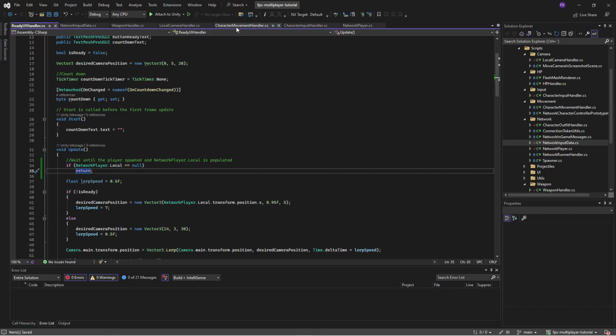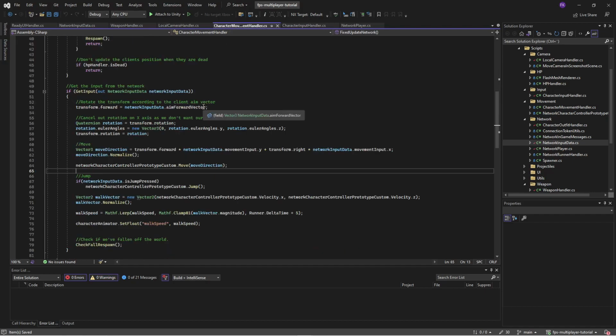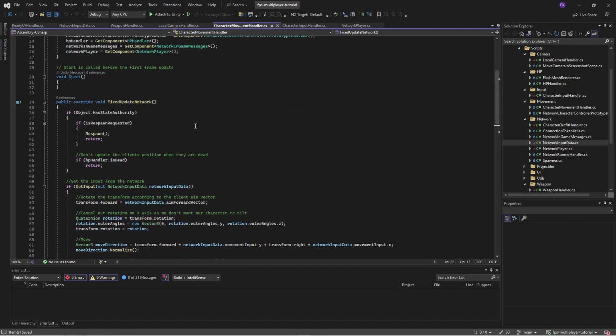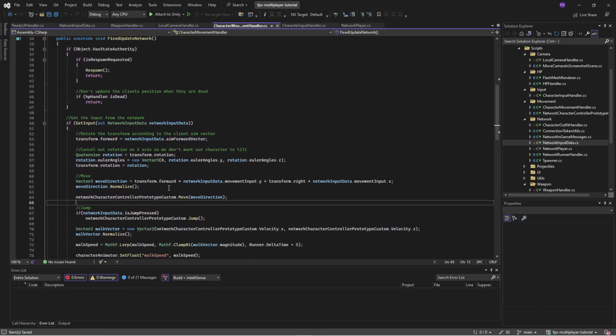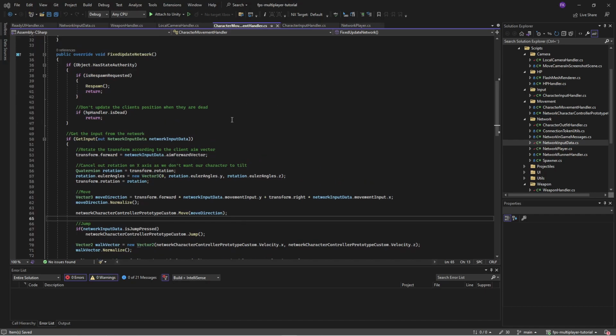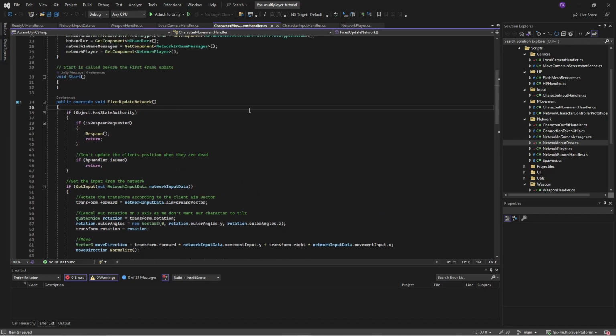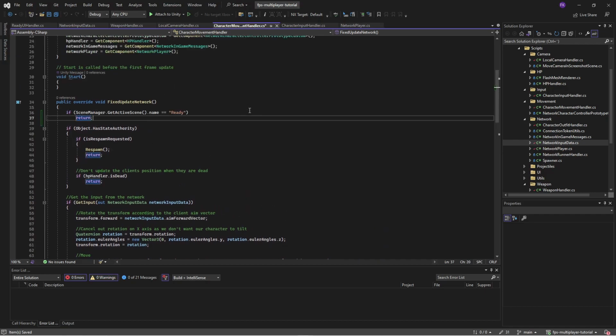Okay, so that was problem number one. If we look at our funky character rotation, then we have our fixed update here. We're getting some information from the network, and we're doing some movement and rotation. And what we will essentially say here is that it doesn't matter on the fixed update on the network. We will actually not touch it if the scene is ready.